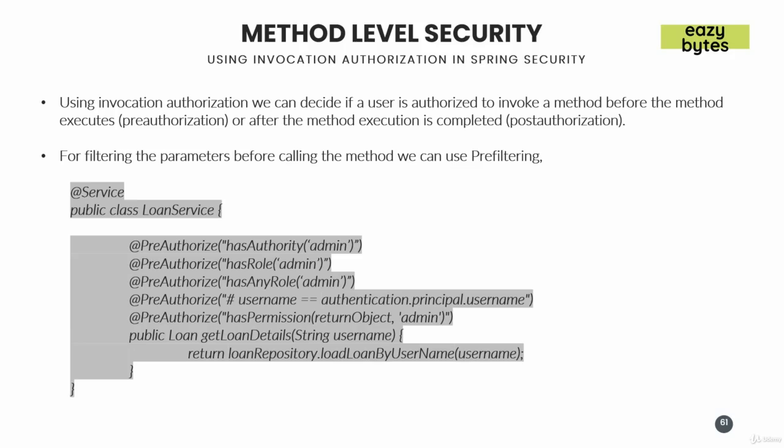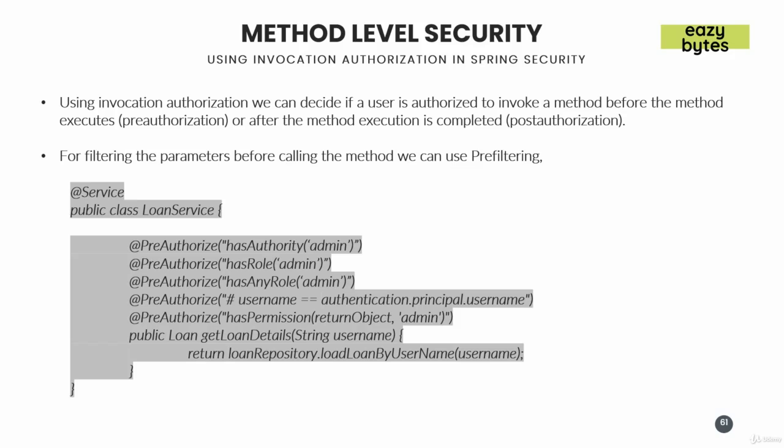by leveraging the post-authorization annotation. Think of a scenario where inside your application, you have a method at the service layer called loan service, and there is a method called get loan details. This method will return all the loans of a specific user. For such methods, if you have a requirement where you want to configure authorization rules like only an admin has to invoke this method, or only the person who logged in can get his own loan details but not other details, in such scenarios we can use the pre-authorized annotation on top of the method.